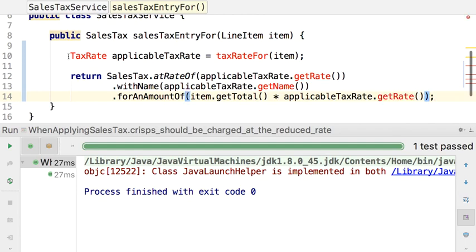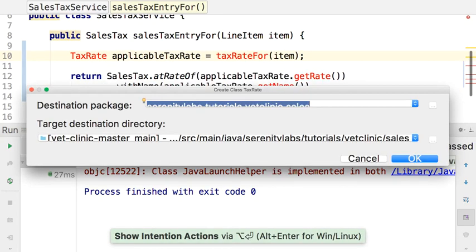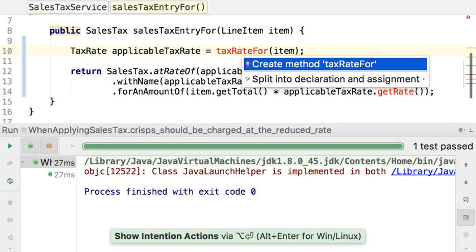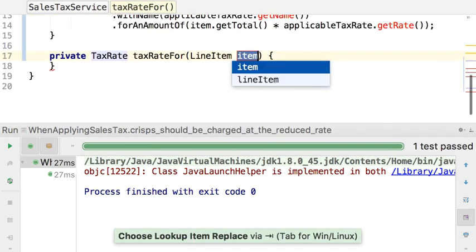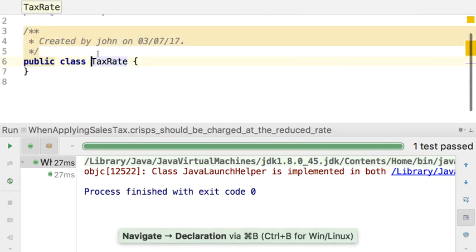Now clearly this doesn't compile, so we're going to need to create a tax rate, and we're going to need to create a tax rate method. So we'll just have that return null for now so it compiles, and let's add a rate and a name to our tax rate.